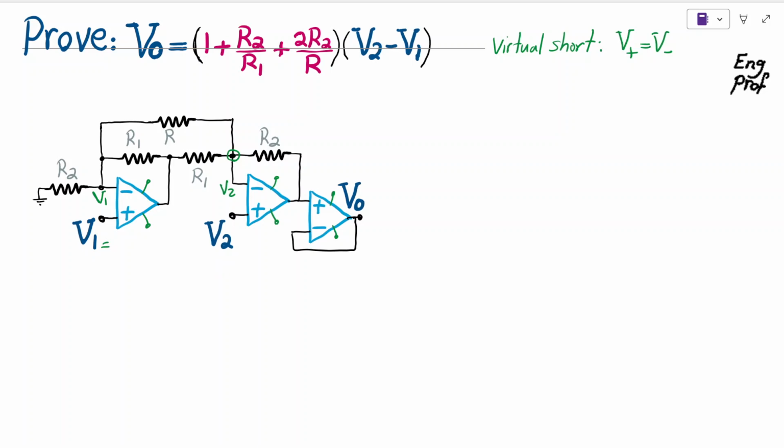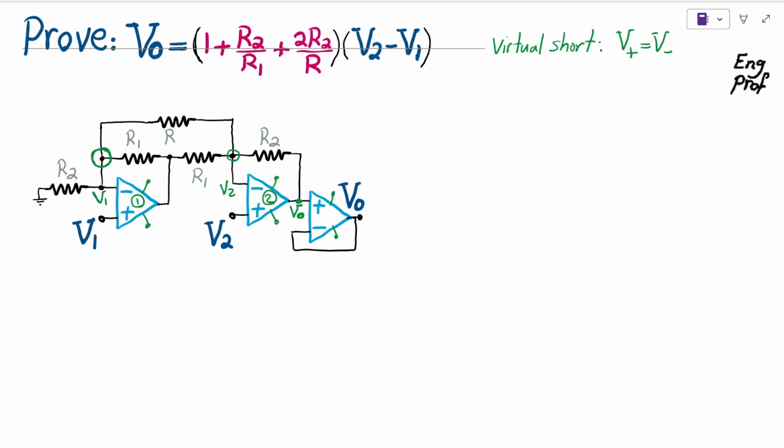That's one way, but it's actually not difficult to figure out the answer while we assume both V1 and V2 are in place, and we just write simple KCLs. So I am going to write one KCL here at the negative input terminal of op-amp 1. This is op-amp 1, this is op-amp 2, and as you can see, op-amp 3 is just a buffer. So for that, I'm not worried. Whatever I find here will be the same as what I find at the output.